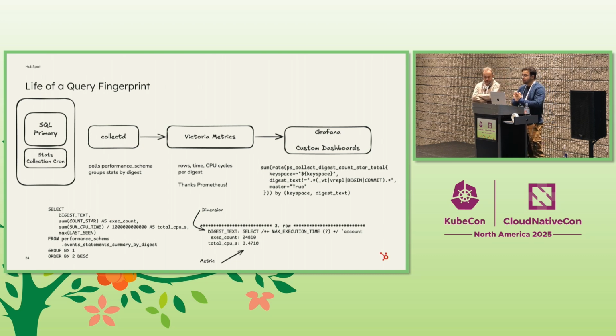And so this is the life of a query fingerprint, the fingerprint that you saw on the screen. So we have the MySQL primary, which is Vitess, right? And we are running a collect container that fetches all this information and shoves it through Victoria Metrics and into the Grafana dashboard that you saw earlier. And so you see, Prometheus, Grafana, Victoria Metrics, they're helping us a lot. They're doing all the heavy lifting, which otherwise, if we had put a database in that place, I don't know, it wouldn't be that nice, right?